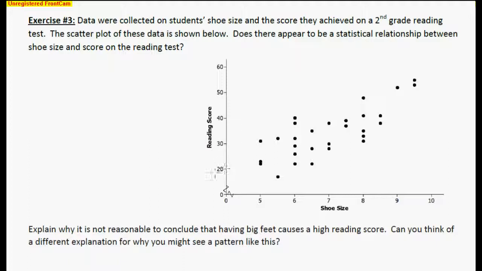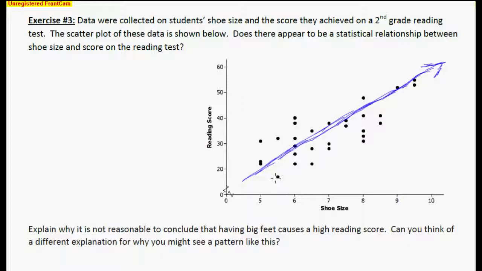Then you look at the scores over here, and if I were to try to draw a best fit line, it looks like it would go something like this, wouldn't it? That would be touching a few of the points, and we've got some points above and some points below. So it looks to me like, wow, there does seem to be a relationship between shoe size and reading score. But sometimes these graphs don't really show the entire story.